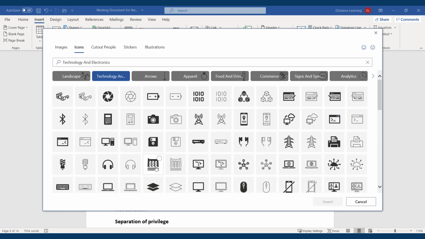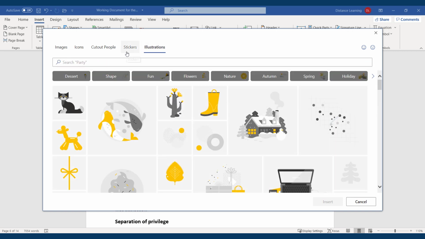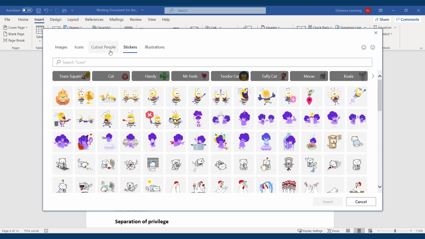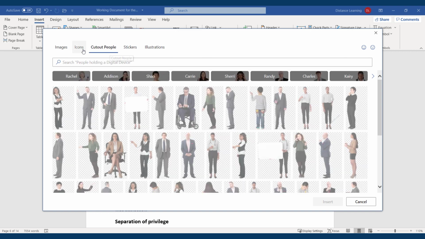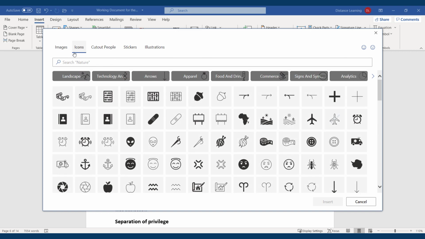So these are kind of black and white, but they are designed so that you can have consistency throughout your document. So let's say I want this. You can search for keywords as well, or notice you have illustrations here, you have stickers that you can utilize, you can have specific icons and things of that nature.